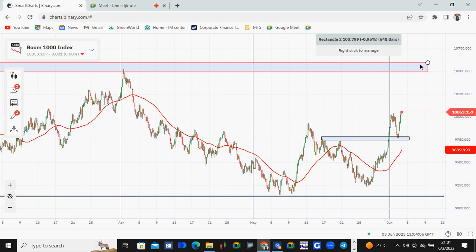Now, how do you study price action? So with price action, you look at the behavior of the market. You begin by looking at the history. If you want to become a price action trader, you must understand the history of the price. How has this price been behaving in the past? Once you look at how the price was behaving in the past, it will help you to determine how it will behave in the future.